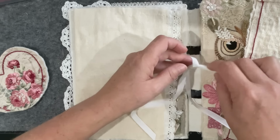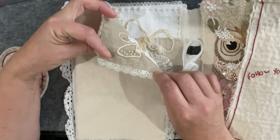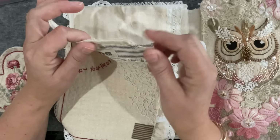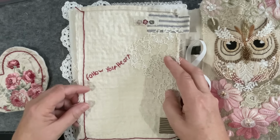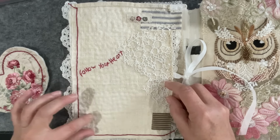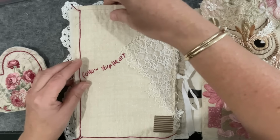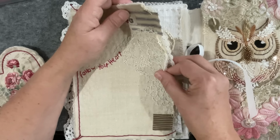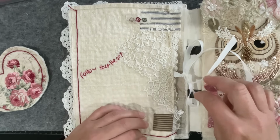which brings me to the next few decisions, I think. Now this page has a lace trim on it from the mushrooms, so it works out well that I could keep my tab. So I've just stitched it all down with invisible stitch. I haven't done any additional stitch. I'm trying to keep it a little bit simple, but I think I'm about to expand out the bottom part of the heart, which I'm okay with because the top is simple. So that'll be stitched into there. That'll fit really well, and you'll get the peekaboo of that lace from the mushroom piece coming through the side. So really happy with that. That was like a nice little bonus.